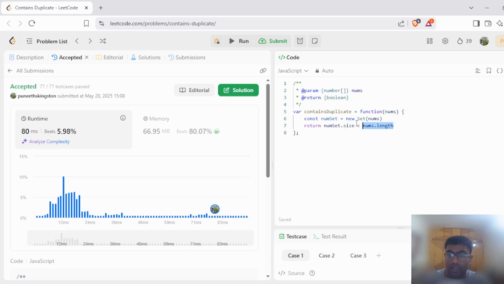Else if the set size is not smaller, then we are not seeing a duplicate. Okay, so let's try submitting this problem. Okay, so this gets submitted as well. So we have looked at the four approaches.